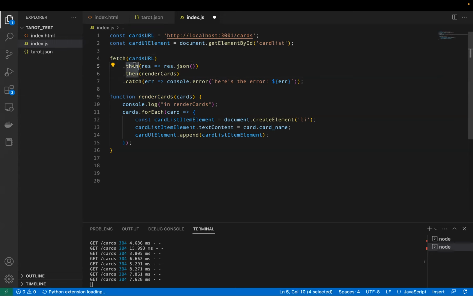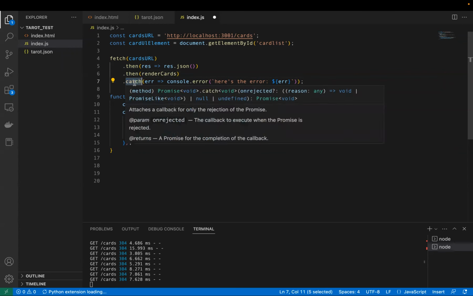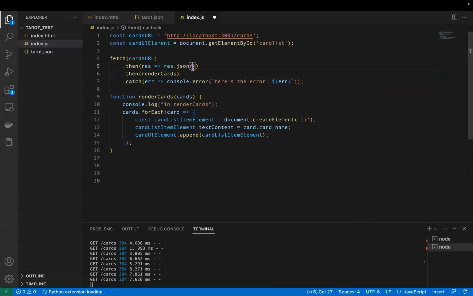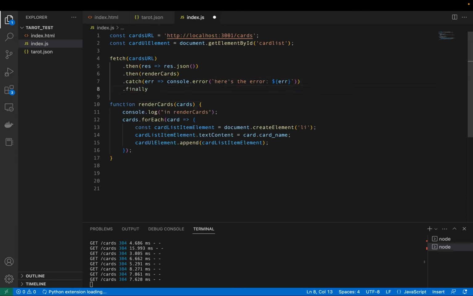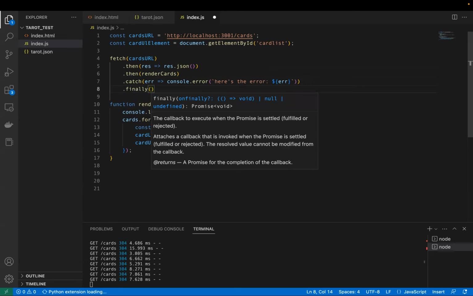It makes a fetch. These .thens are just saying, because we're getting the promise object back, the promise is coming back, and these are just saying, hey, when you resolve, when you get a chance, run this for me. And then it's going to return the promise here, and this is going to return the promise here. This catch is just saying, hey, don't mean to bother you, but if you happen to have an error, please run this function for us. And you can chain a million of these if you want. There's also another one called .finally that says whether it passed or failed, run this function. And those are the only three we're really going to be using.